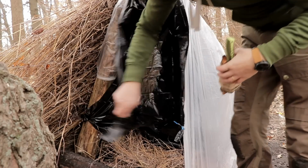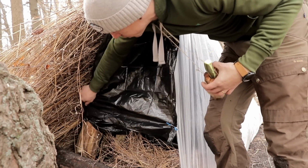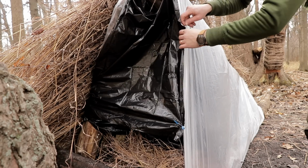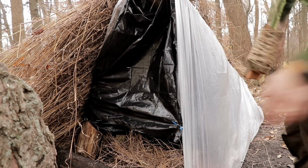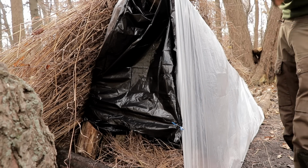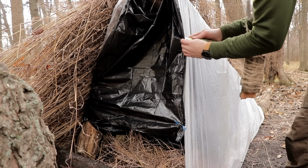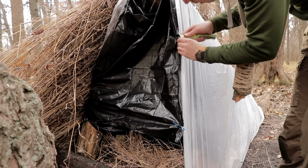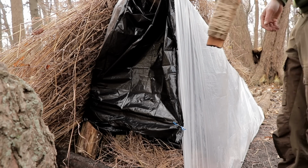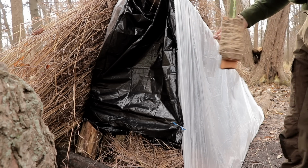I'll open it from this way when I want to get in and just tuck it back in behind the grass and the log. But for up here, I want to kind of close it off so it's not flapping and not opening, getting all the wind in. What I did down here is I used the twist tie from the box of garbage bags. So I'm going to put a hole probably right here through both, and run a twist tie through both of them. It'd be a quick, easy fix.